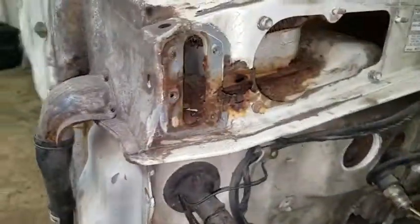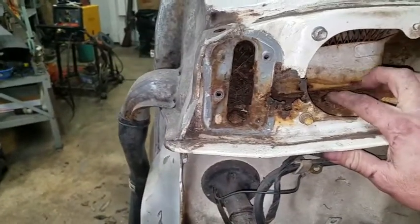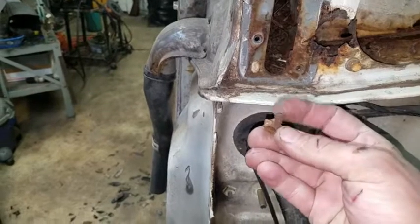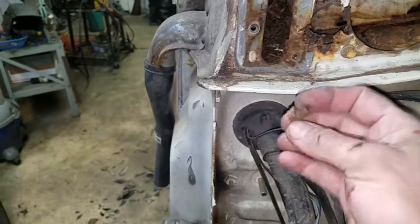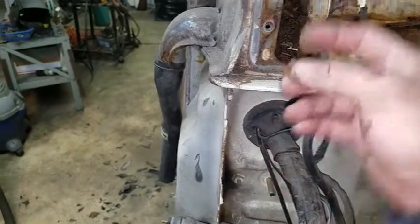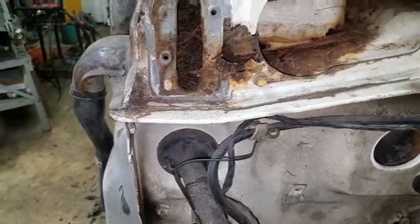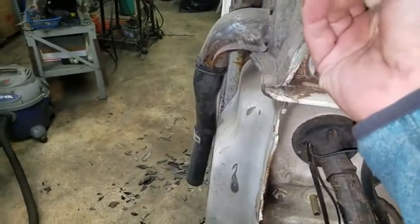What else did I do? Yeah, I started to look at this, and I got some rust back in there. Oh, that was up there, yeah. Good. That's good, so now I'll be able to tack that back in.